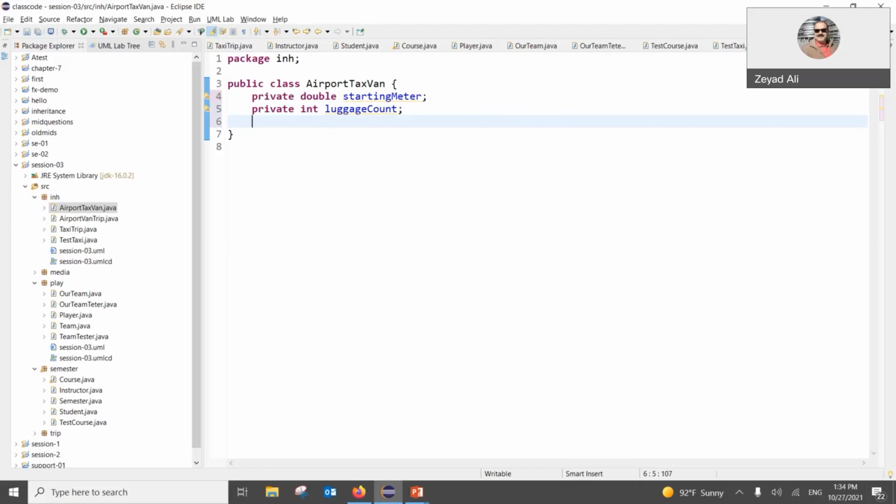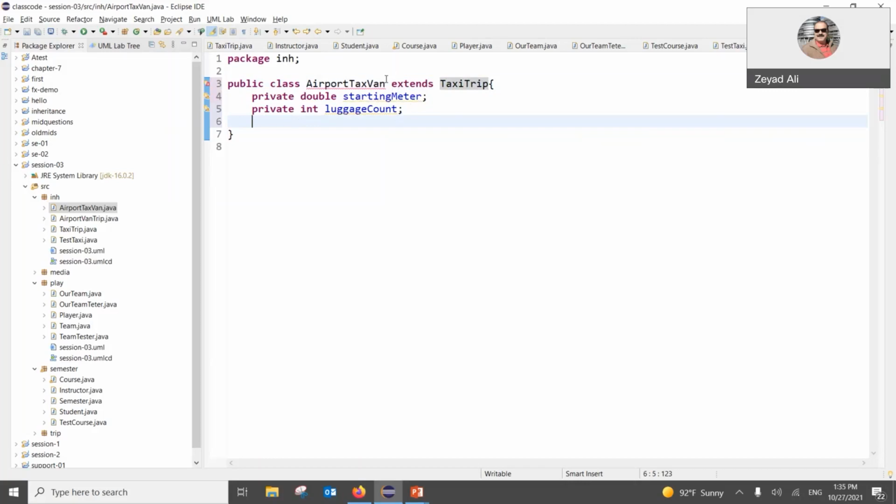Now, in order to use everything, it extends which class now? Taxi trip. So now you inherit everything available in the taxi trip. But you don't inherit the constructor. You must call one of the constructors of the superclass.